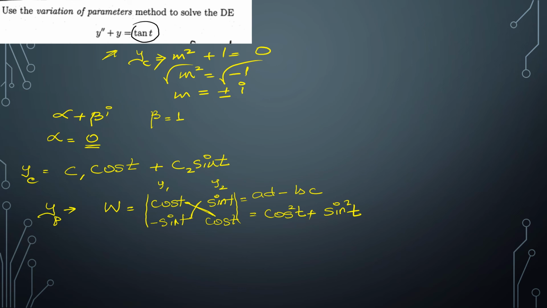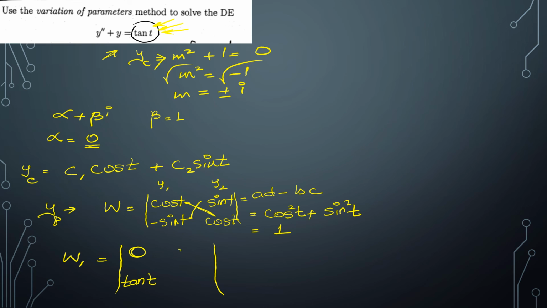And this is the trigonometric identity according to which sine square t plus cosine square t equals 1. Now find out the Wronskian W1. That means the first column will be replaced. First column, first row will always be replaced by 0. And the first column, second row will be replaced by the right hand side equation, that is 10t. Means the original question's right side is 10t, so we will write here 10t.